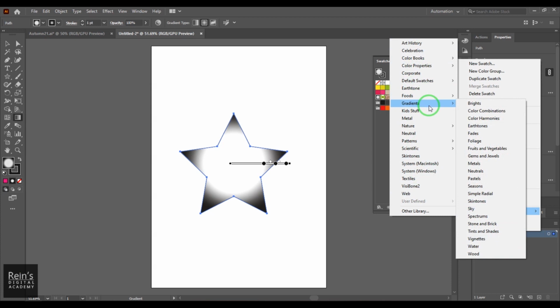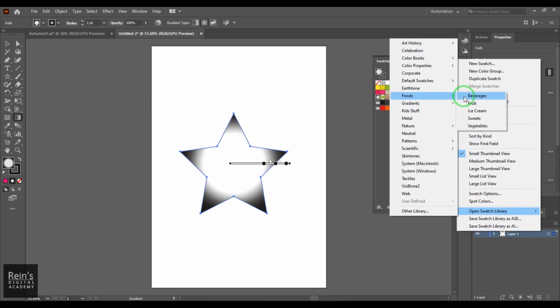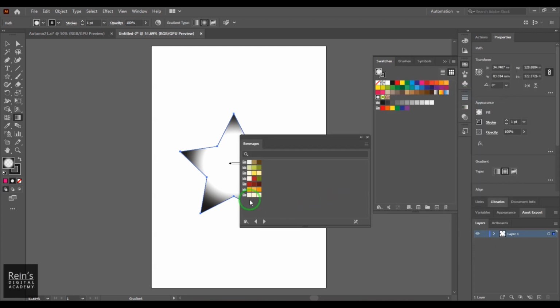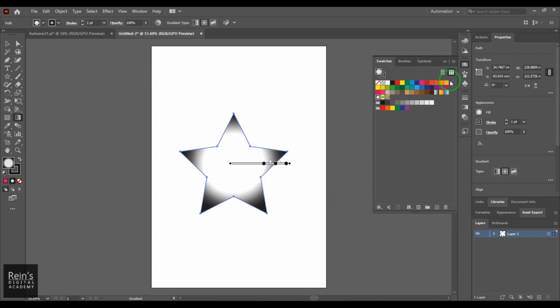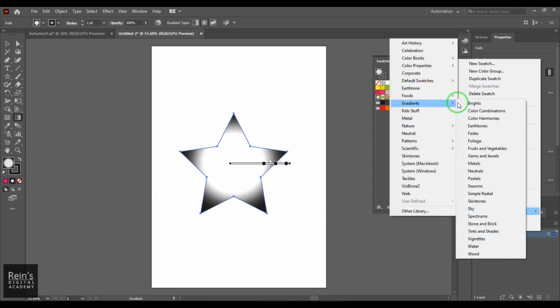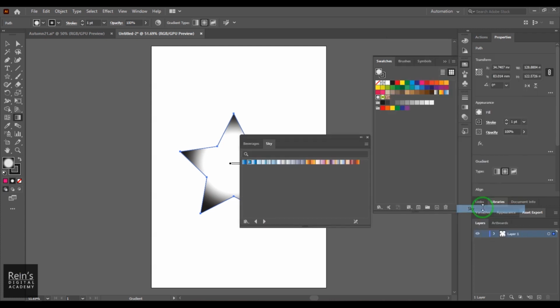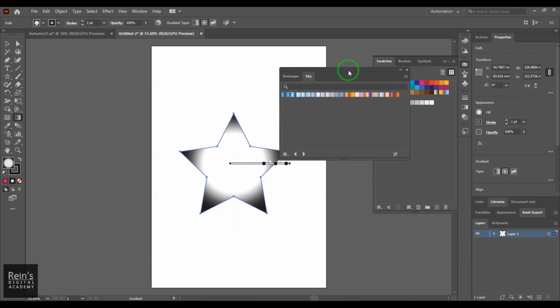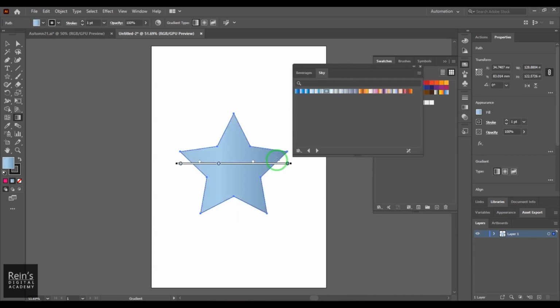In that, generally if I choose beverages, you get color swatches just as a color palette for reference, whereas if I click into the gradient section, you will have a lot of different types of gradients. Let's say I choose the sky, then you get a lot of sky gradients which you can apply onto this shape.